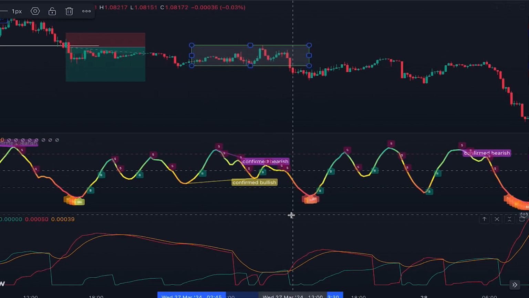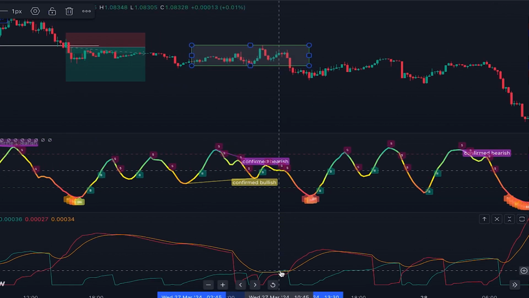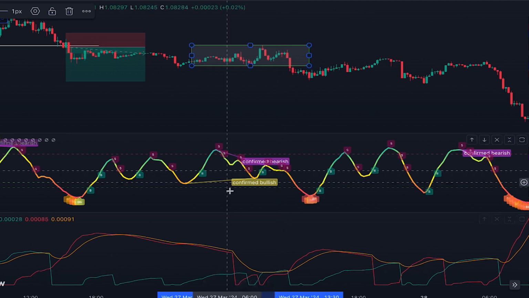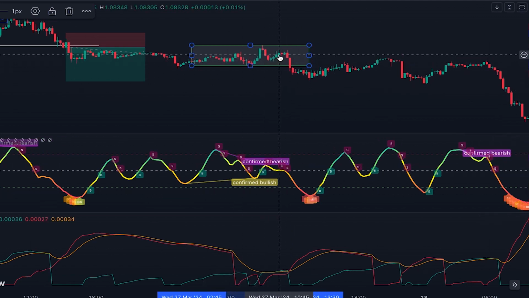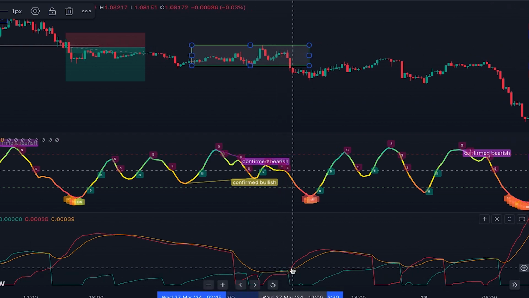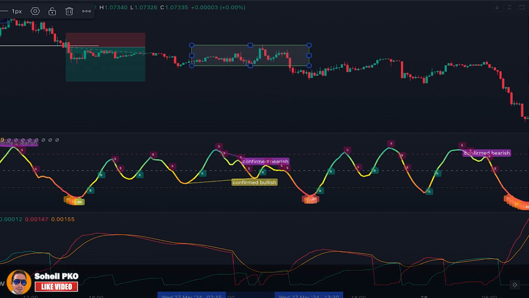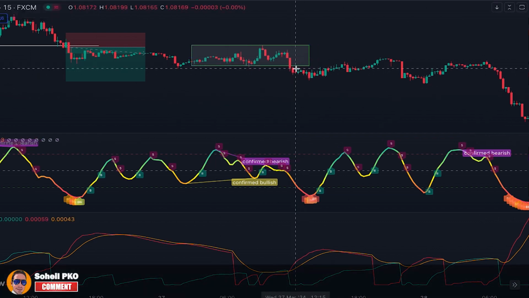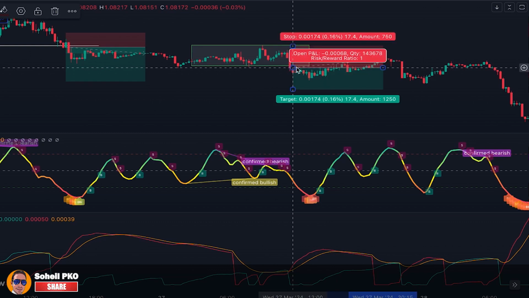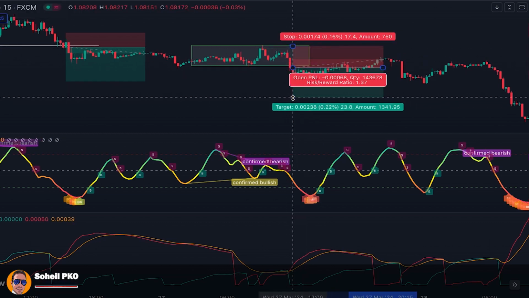Alright, first you can see that we got the green line crossing above the orange line, but as I said, in this situation you must wait for a breakout, and you can see that it didn't happen, and after this the red line crossed above the orange line, and at the same time this candle is closed below the range. So we can enter a short position here at this point when this new candle is opened with the stop loss above the previous swing high and a profit with 1.5 risk to reward ratio.